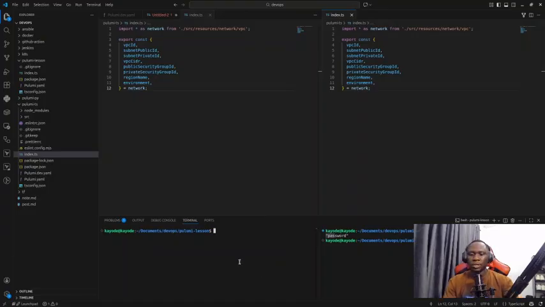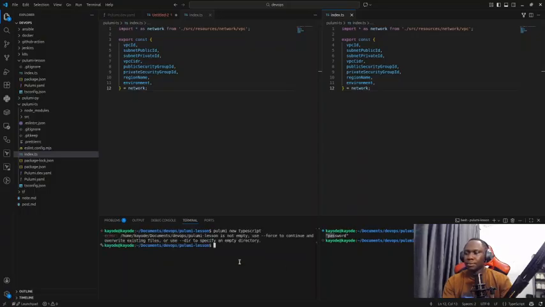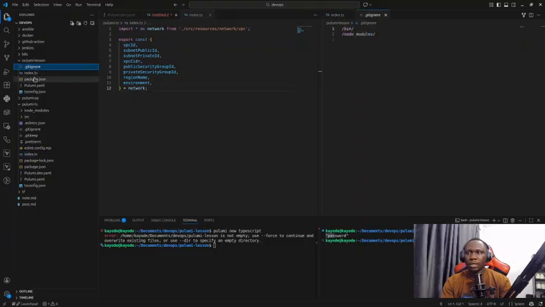To start with, the command to create a new Pulumi project is pulumi new, then the programming language name. In my case, I'm using TypeScript, which runs on Node. So on the backend side, you run on Node.js. I've actually created some files here, so let me delete it and start this project from scratch.